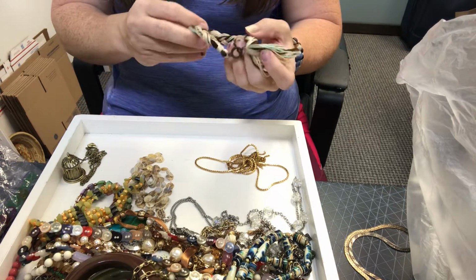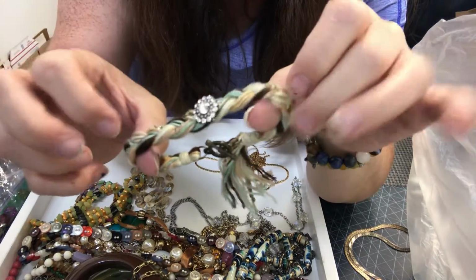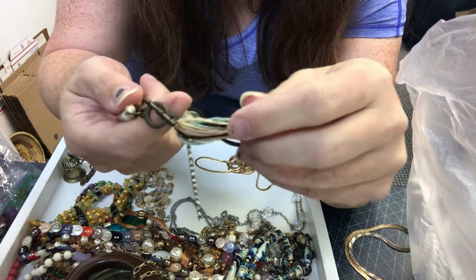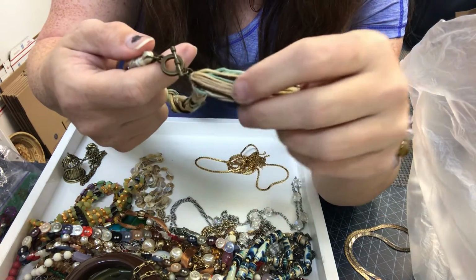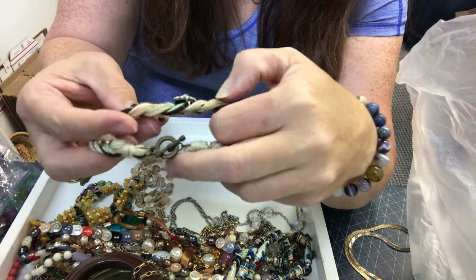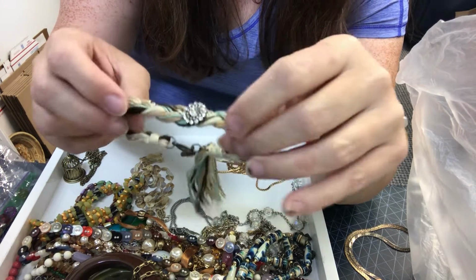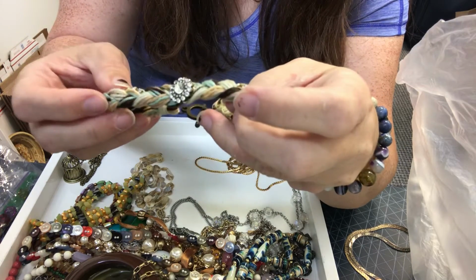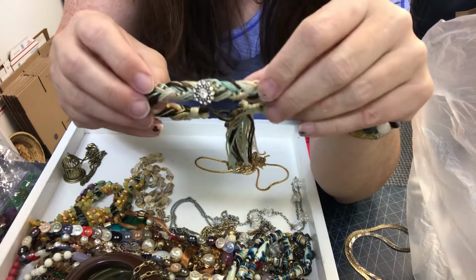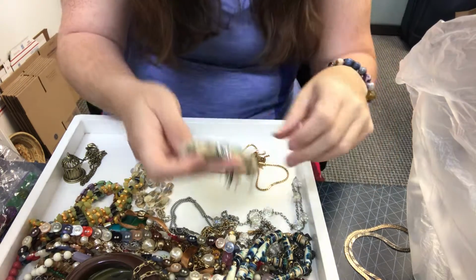This is a little bracelet. It's got sparkle throughout it, and then it's got this toggle closure on the back. Some chains that hang down there. This is really pretty neat. I mean, it's got that toggle on the back, which makes it more sellable, but I'm not exactly sure. So I'll look this up and see what I think about that.